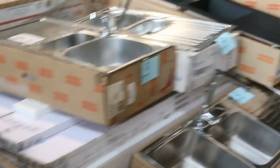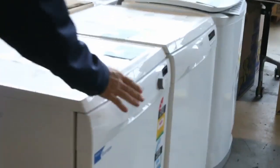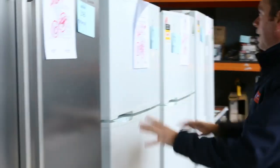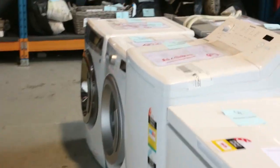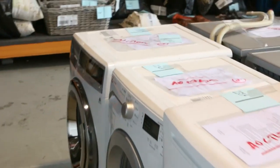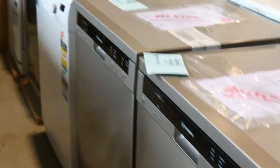We've got lots of sinks here — they've got the taps already attached, they're great buying. We sell them just about every week, they're awesome value. Through here: washing machines, Dyslex washing machines, more Electrolux fridges — more double doors, stainless steel. Cookers, front loading and top loading washing machines — awesome day for appliances, even the deep freeze. More dishwashers, plenty of Westinghouse stainless steel ones, white ones too, and more deep freezers.